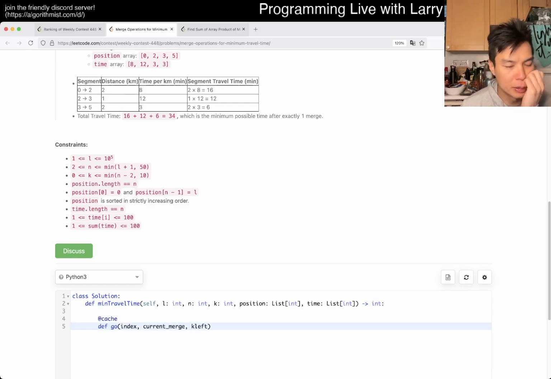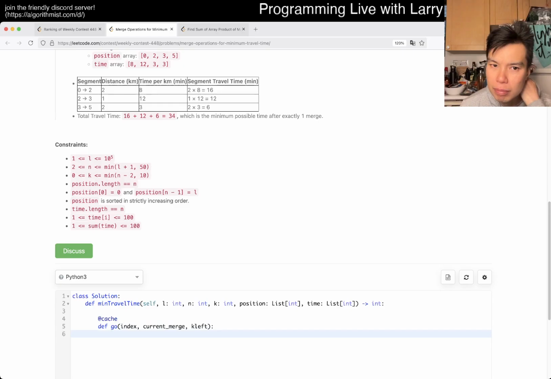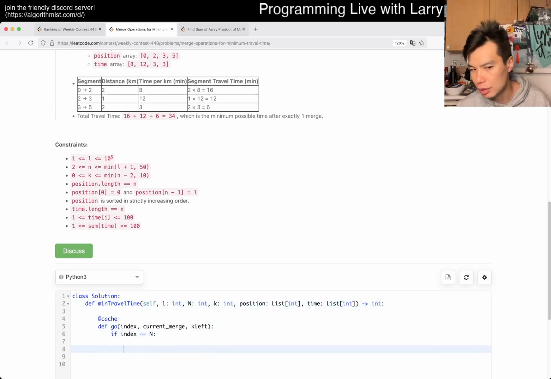I don't know if that's right, but total time can only go up to 100, so I want to maybe take advantage of it. And then now it becomes take no take 100 cube. Well, not even, it is 50. This is 50 times 100. Maybe that's fast enough. I mean, that's fast enough, but maybe there's a way to do better. Okay, right. So if index is equal to n, what is the base case?